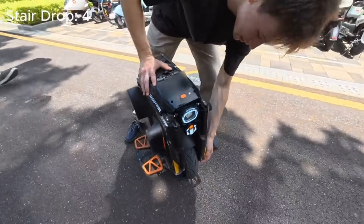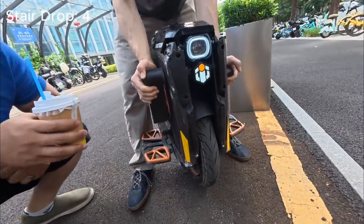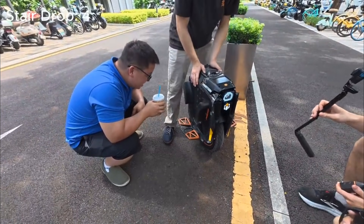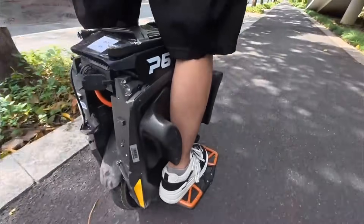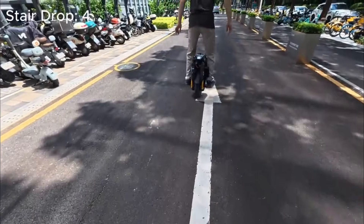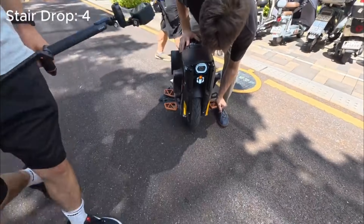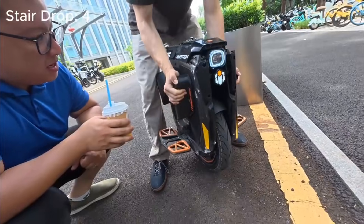Number three: the rideability test. After a subpar pavement test and a grueling stairs test, both combined demonstrate one thing — the engineering that went into the P6, from the electronics to material selection and component placement, was well thought out to make this wheel as durable as possible. The lights did not break, the handlebar mostly maintained, the rim bent but did not crack, the charging port came apart, but the pedals and pedal hangers were bulletproof.